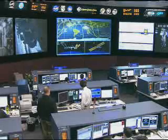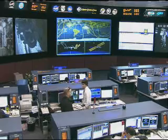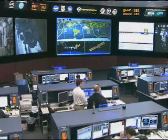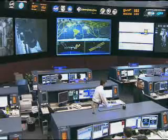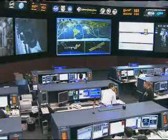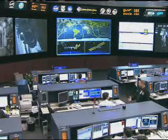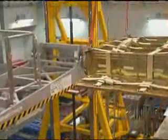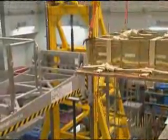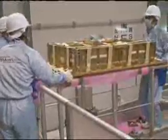It is the second cargo vehicle provided by the Japan Aerospace Exploration Agency for the space station, called HTV or H2 Transfer Vehicle. This one in particular is named Konotori, which is the word that means white stork in Japanese. It was selected through a competition in Japan, and it talks about the delivery of something special — of joy and happiness — such as the supplies it will deliver to the International Space Station.